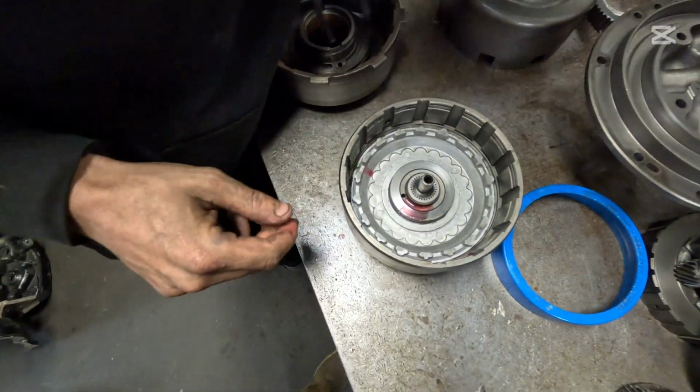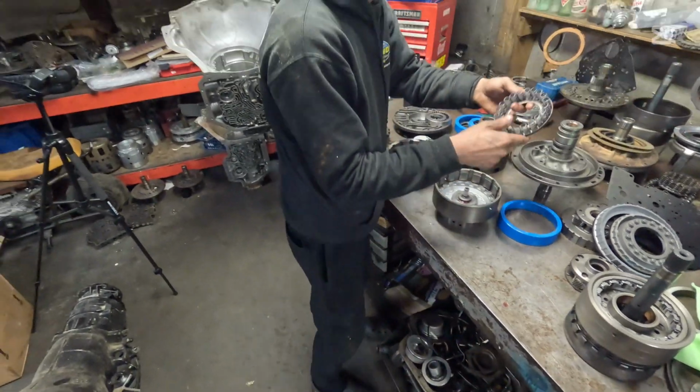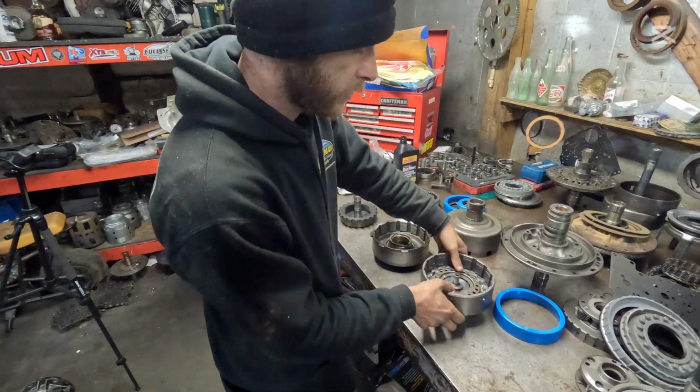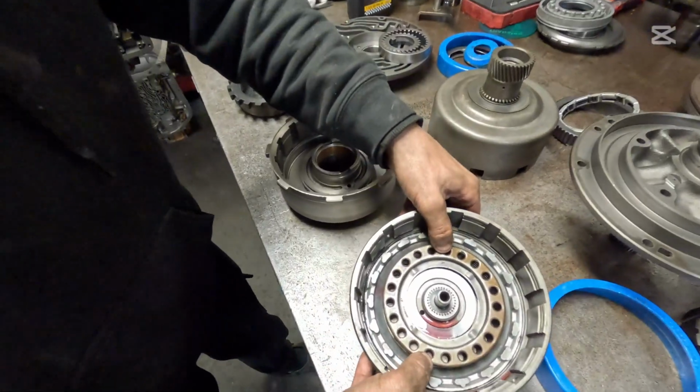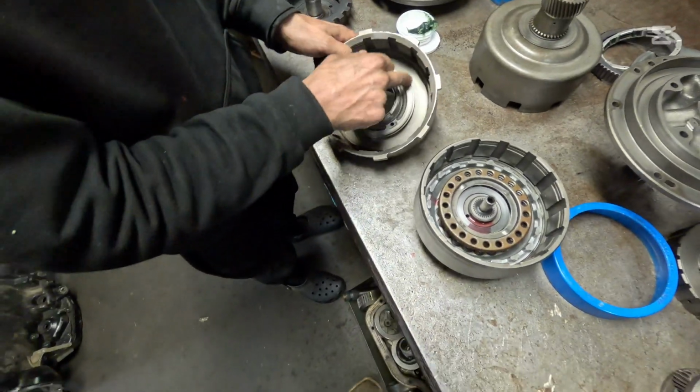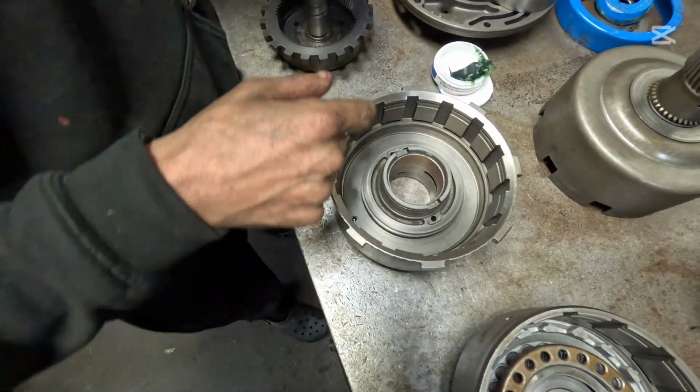Now after that, you're going to find your spring perch, and we're going to go with a whole spring perch here, and I've got to find another one in just a moment. And we're going to set there just like that. Now we're going to have a snap ring in here in just a moment. We're going to move over to the direct drum. We have removed this inner seal here because we're going to dual feed second gear.